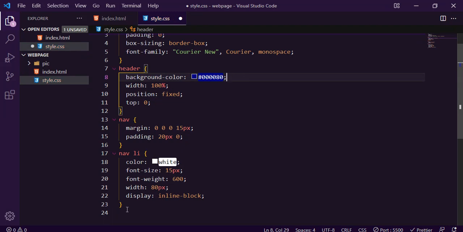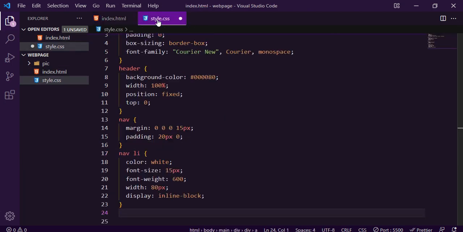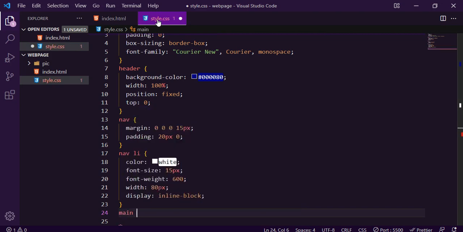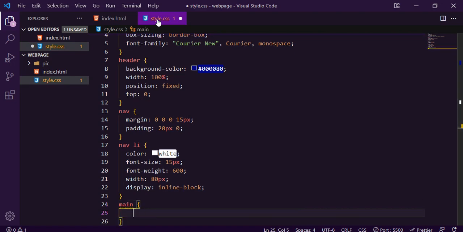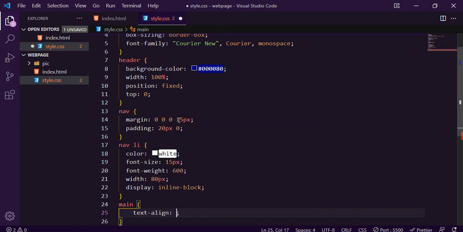I will style the main element, all the elements inside the main, by selecting the main element. This main element will have a text-align of center.